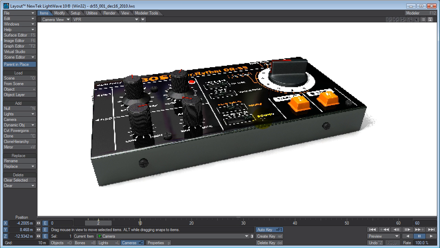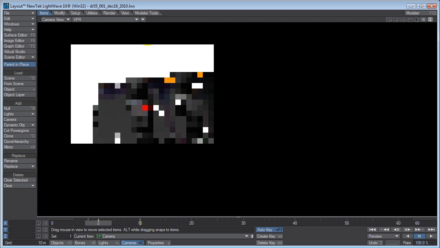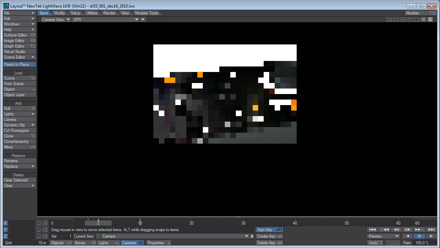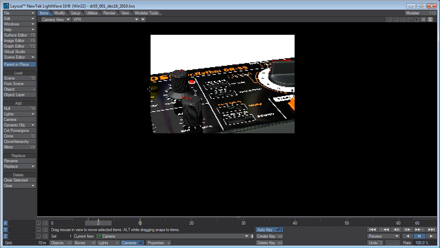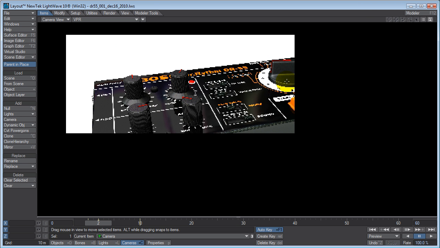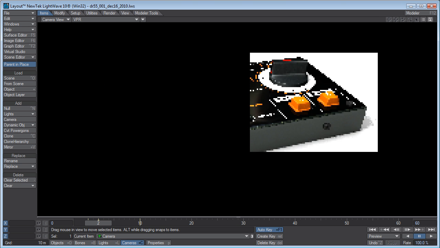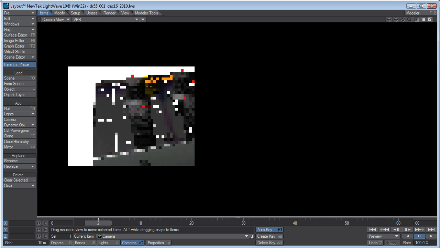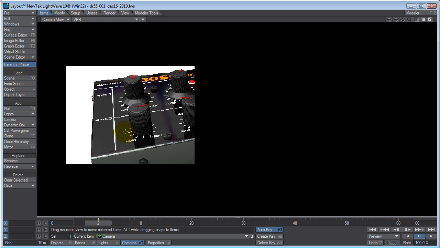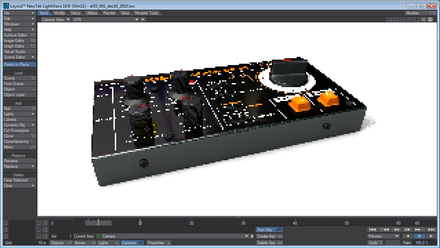If you find you've got quite a large scene and you're concentrating on one area of it, you can do a limited region live render. Press the L key for that, and then you can move around and grab. I can grab an edge on this and make it bigger, or grab this edge here and drag it out, resizing my virtual viewport, and then scroll it around the scene to the bit I want to look at. Then you can press the L key again to get out of that, and we're back to a full screen render.